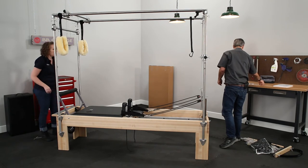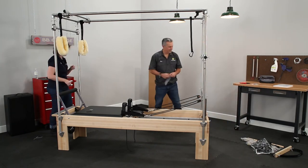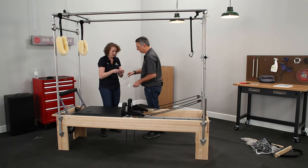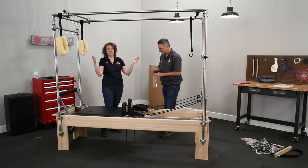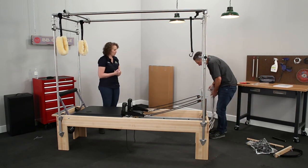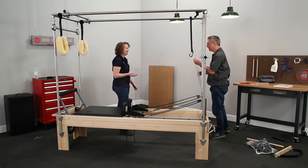I think you got the goodie bags over there, Ken. With the springs and all that. Springs coming up. Oh, I know what you were doing. Yes. This is so important. Save all the tools that came with your machine. You might need them later. Okay. Whoa. Someone opened that already. No razor blade required.